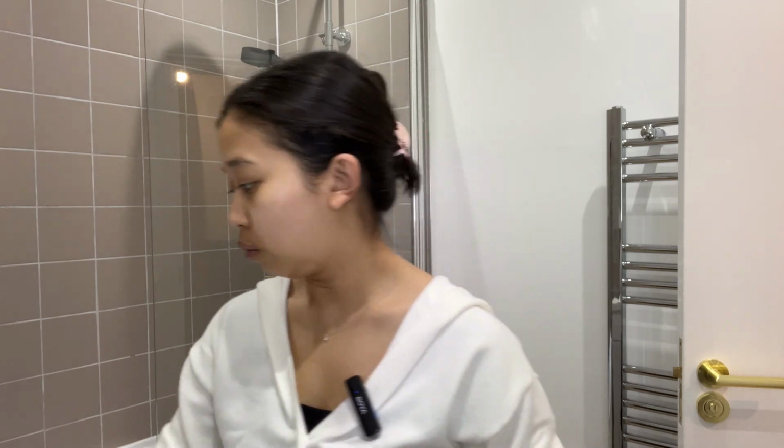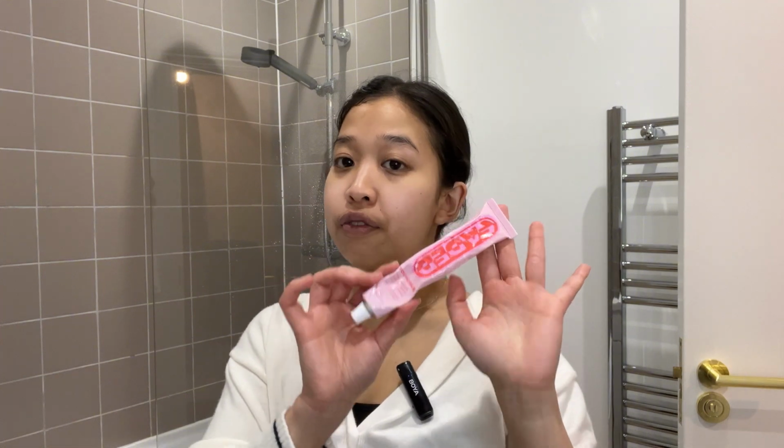Now, sometimes when I don't use this and I need an active ingredient to brighten up the skin, maybe I'm noticing that my skin is looking a little bit dull, I would use my Topicals Faded Serum. This has tranexamic acid, kojic acid, niacinamide, licorice root, and azelaic acid. Even though that sounds like a lot of active ingredients, and as you can see in my skincare routine, the products that I use are relatively basic, I'm very surprised at how gentle this product is. And to show you the consistency, it's like a gel cream. So it is a much thicker serum texture.